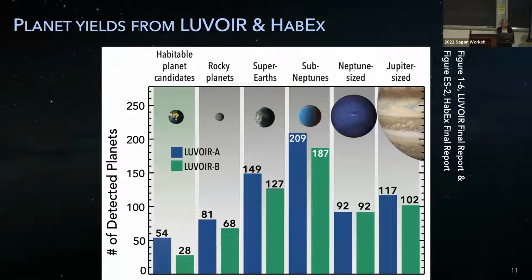There's a lot more detail about all of, whoops, geez. Okay, and those are the expected yields for HABEX. And there's a lot more information about how all of these things were calculated, what assumptions went in. You can find all of that in the LUVOIR and HABEX final reports.